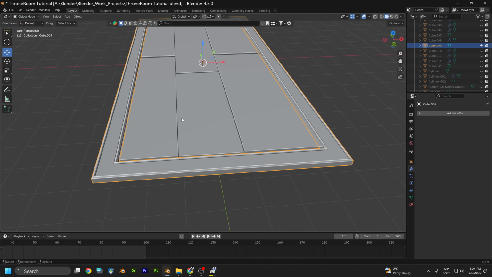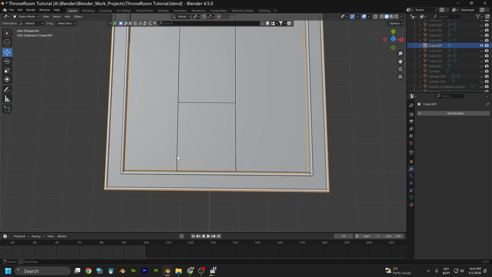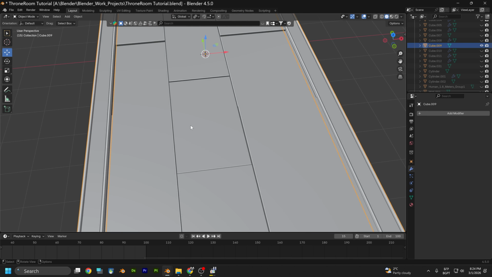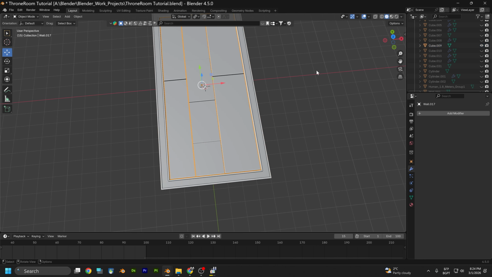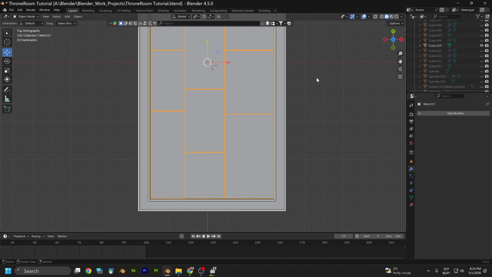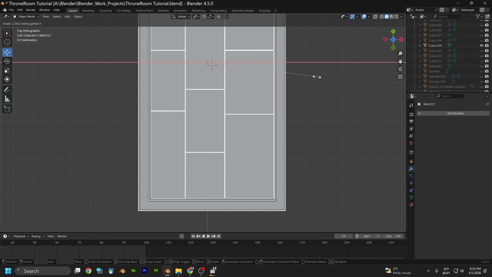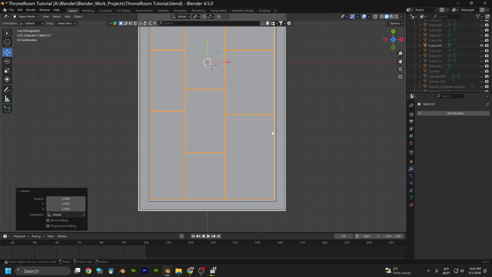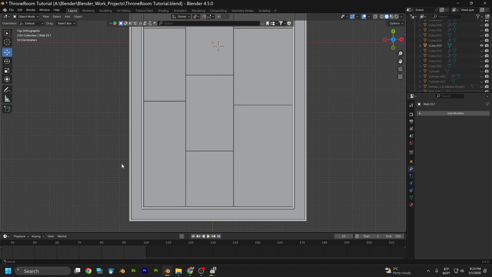Let's go back to object mode. We can S and X a little bit, and S and Y a little bit, so we can fill this gap here.